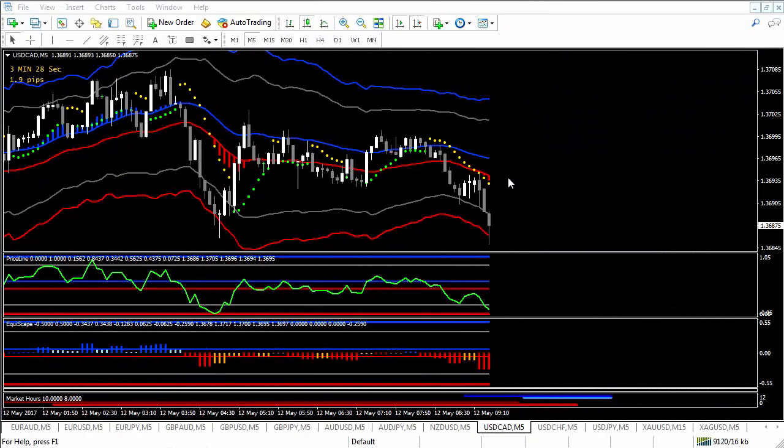Well, we got the move we were looking for. The market pushed itself down and took us out of this trade. This was an equilibrium short. Let's take a look and see some numbers here. We'll put the arrows on the chart and take a quick look at the profit that we made on this one.